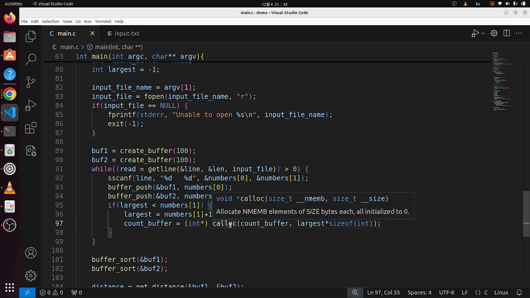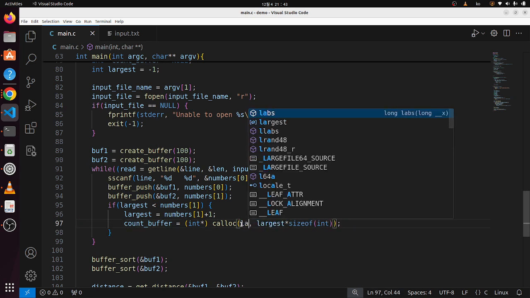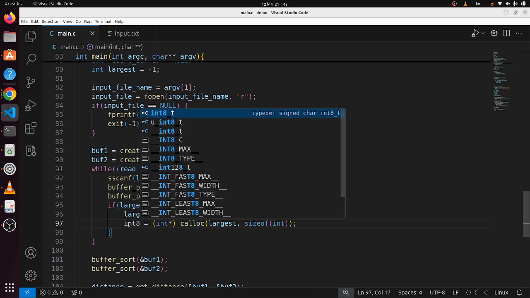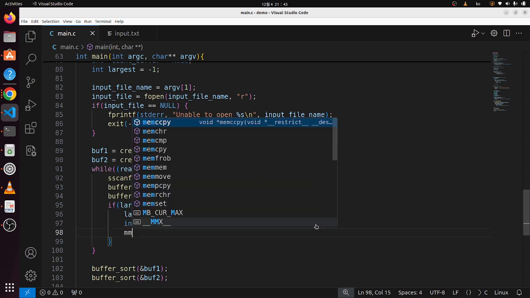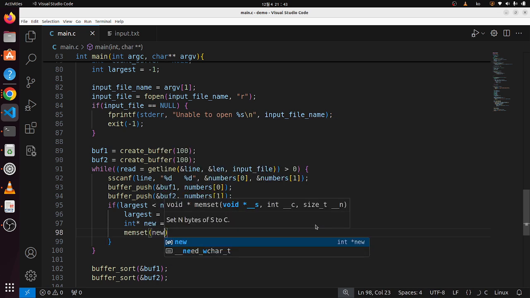Let us calloc the number of count buffer, and this is largest, and this is size of int, and this is going to be int new, just in case. You never know. Let's first clear it out.